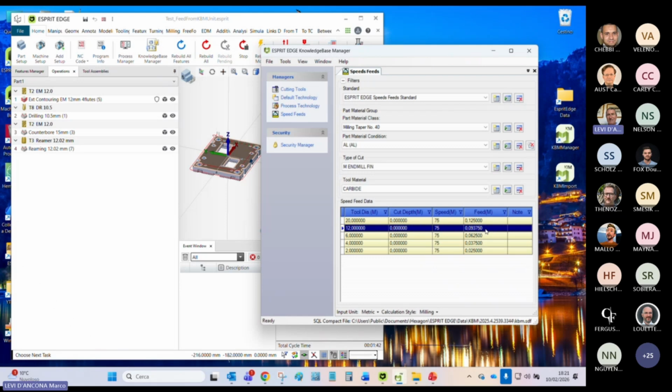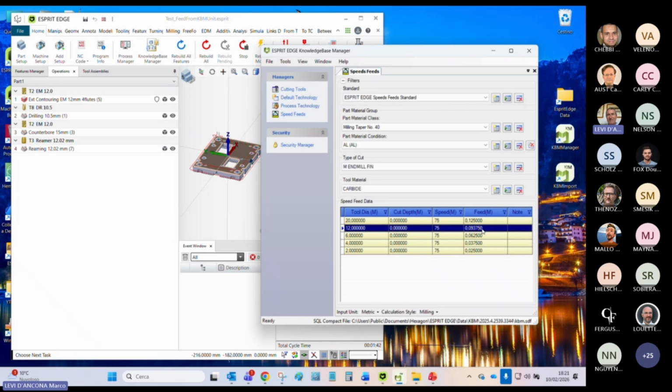but there are users that here put, in a tool that will then be used in a drilling cycle, again millimeter or inches per tooth to be consistent with all the rest of the system.